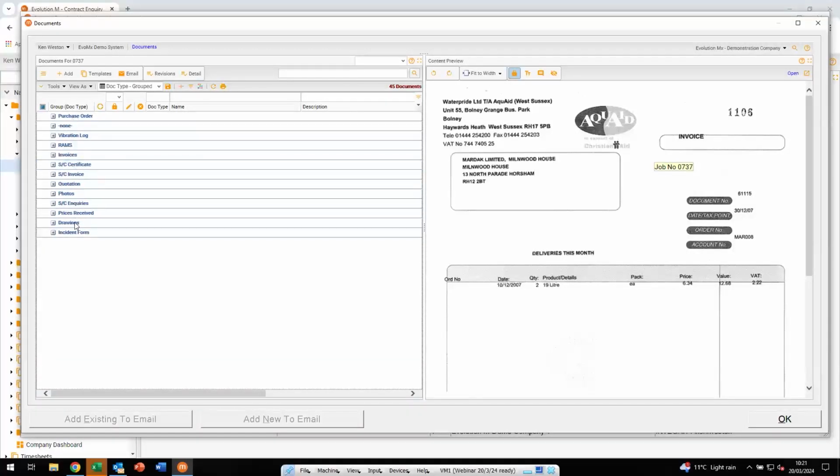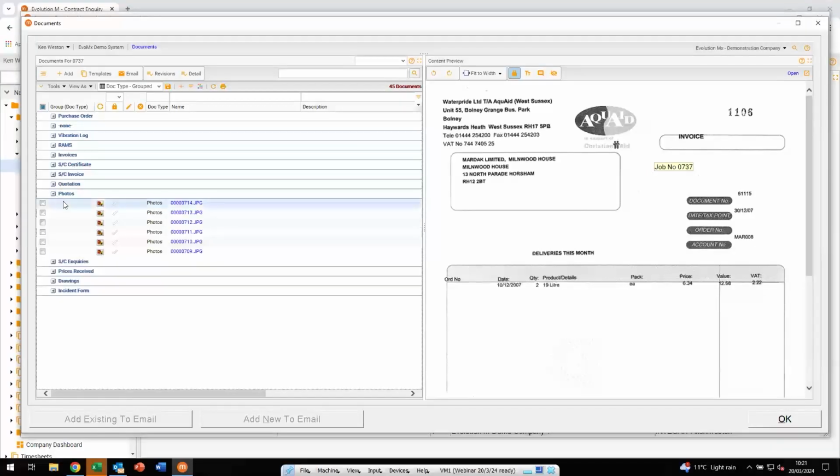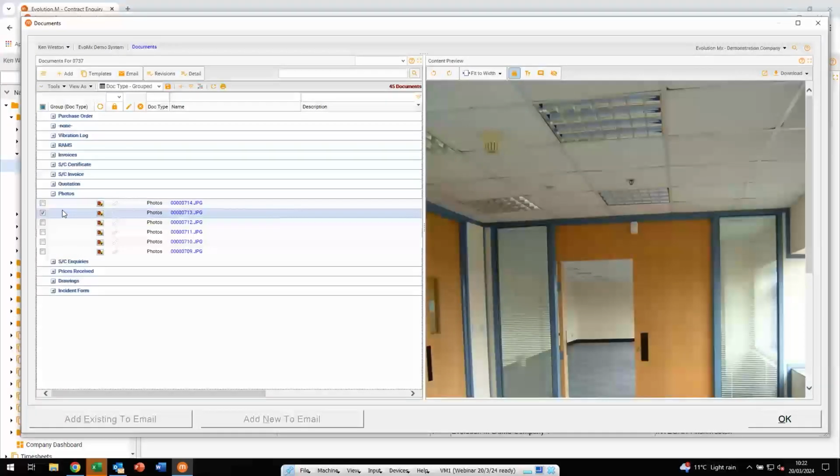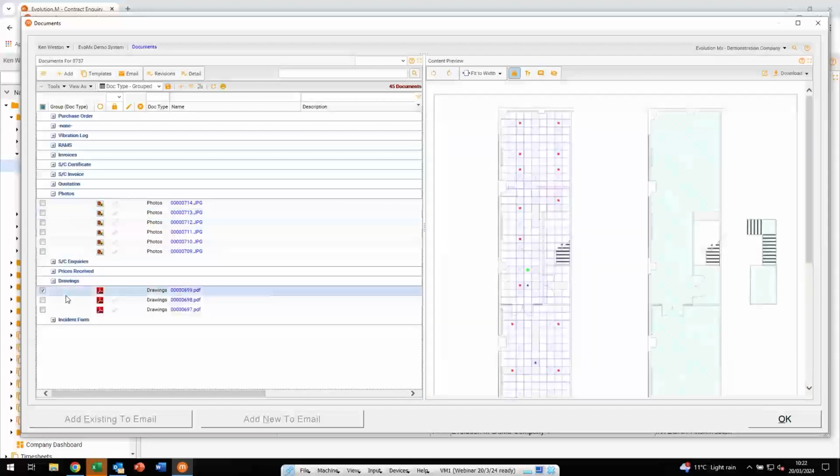So these sections will be populated largely by work within Evolution MX, but you can also use your own sections as well. So within the photo section, that's not anything Evolution MX itself has had anything to do with, but within there you can see any relevant photographs to do with the site work, any damages, claims that may be relevant. Other sections could involve the likes of drawings, so anything you want in terms of other sections, just drag and drop into here anything that's relevant to this contract and it'll automatically get tagged and filed against that contract.